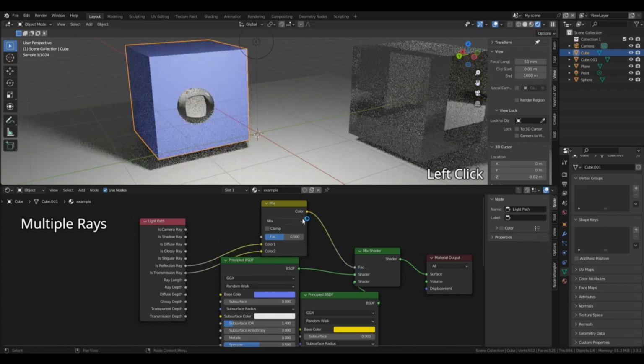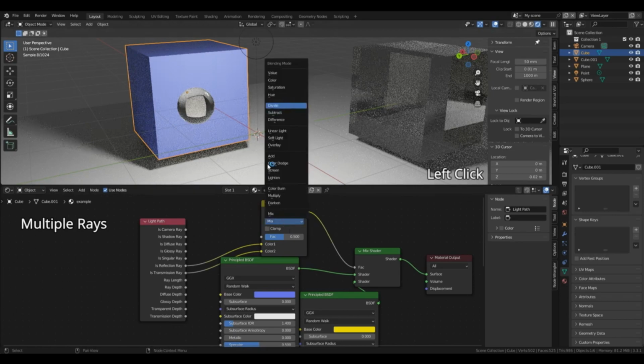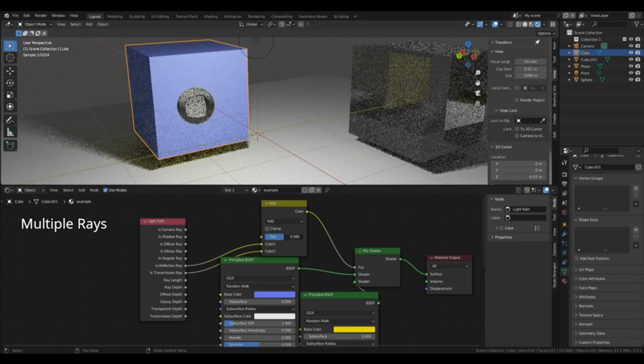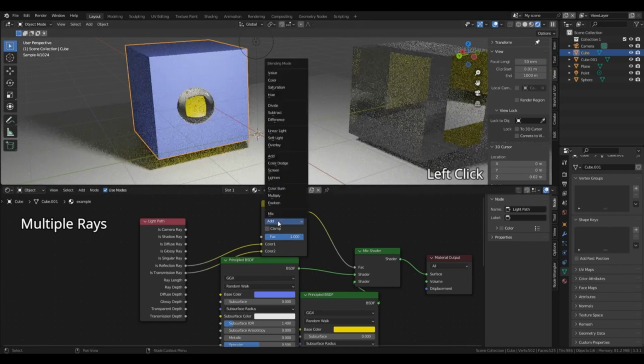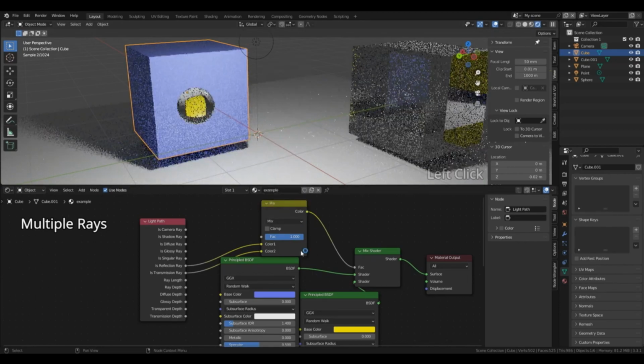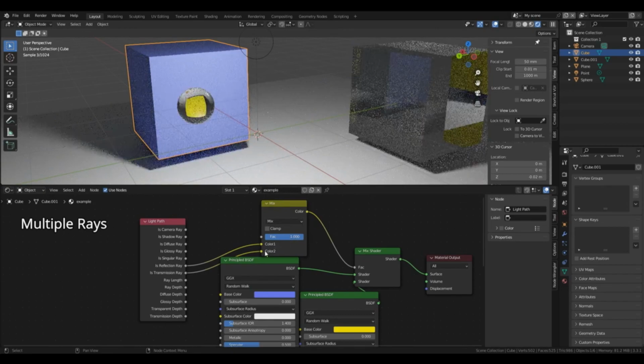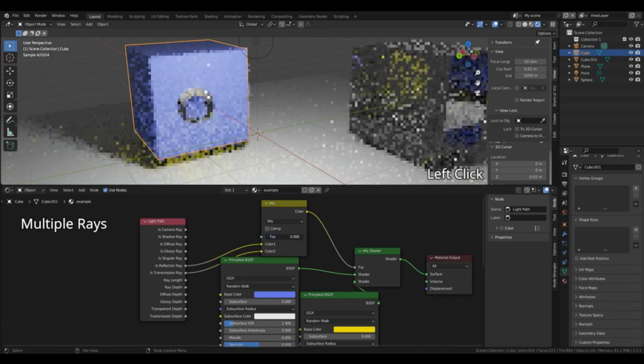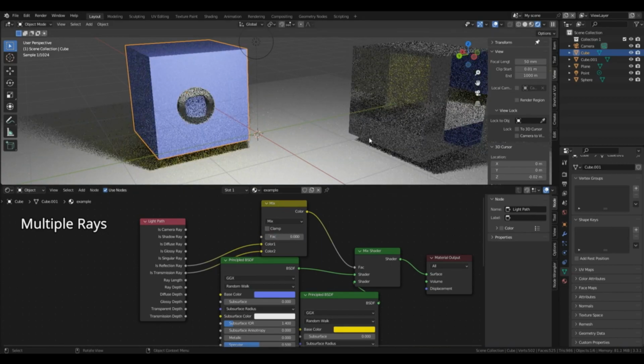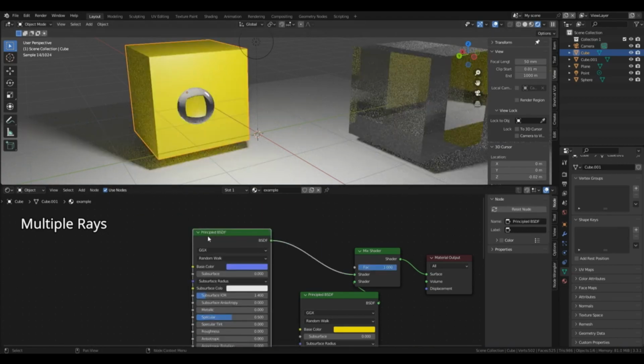So I've plugged it in, and at first it's created a bit of a weird result, and that's because we need to change it from mix to add. Then we simply turn the value to 1, and now you can see we've got the effect of both transmissions. If we want to mix between the two, we can turn it to mix, and whenever we have it set to 1, we're going to have the is transmission ray activated. Whenever it's set to 0, we'll have the is reflection ray set. I recommend experimenting with it yourself.